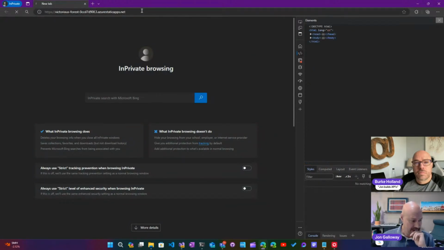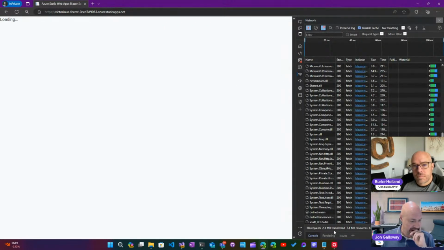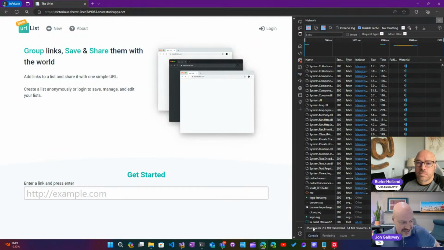Then I hit the site and go to the network tab, and I've got 2.5 megabytes transferred, 7.4 megabytes of resources. There's Brotli compression. Yeah, what was coming down the wire was 2.5. And when it got expanded in the browser, it was 7.4. Exactly. Honestly, the only real number that matters is this 2.5.